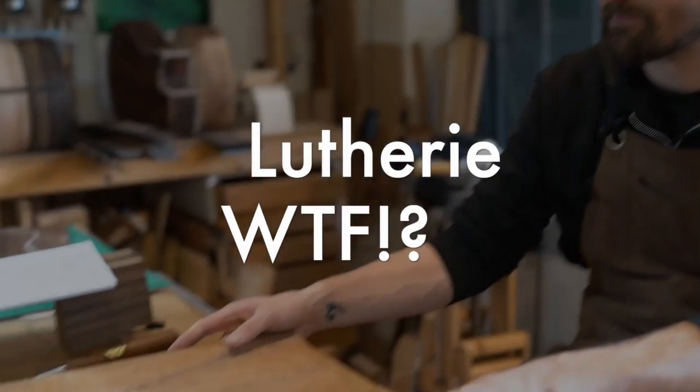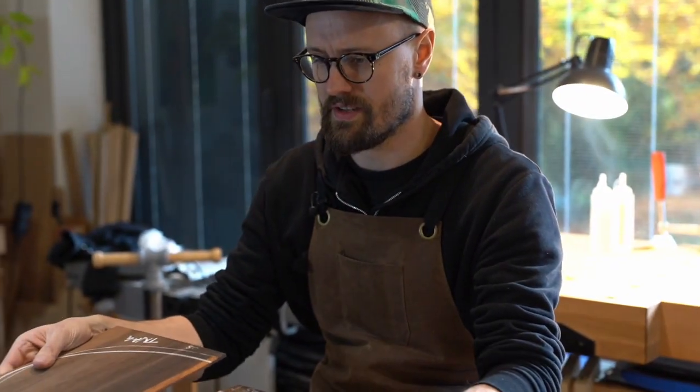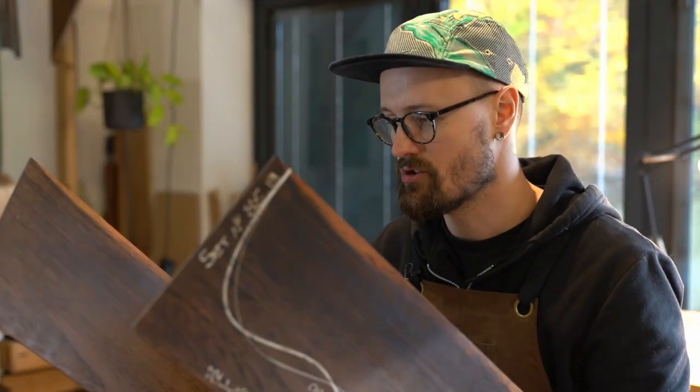So, a piece of wood like this, quartered sapele, I'm going to treat very differently to a piece of this Brazilian rosewood. They both have almost the opposite internal structure.